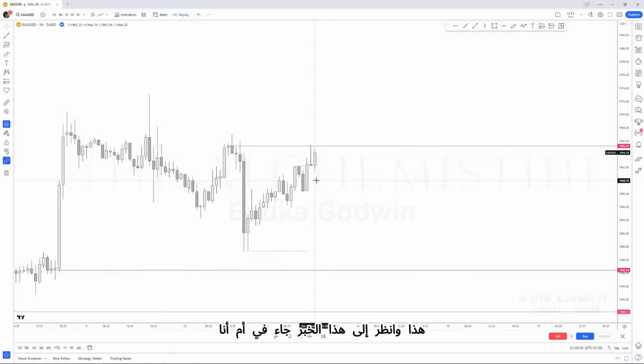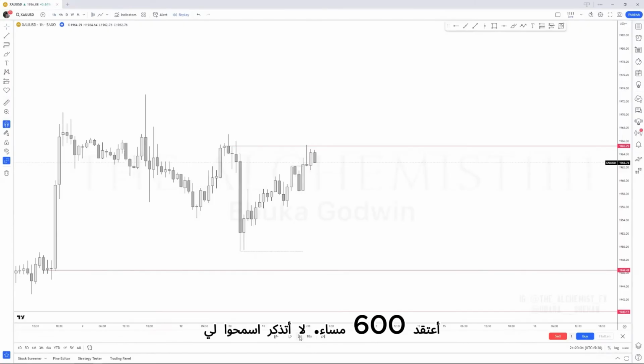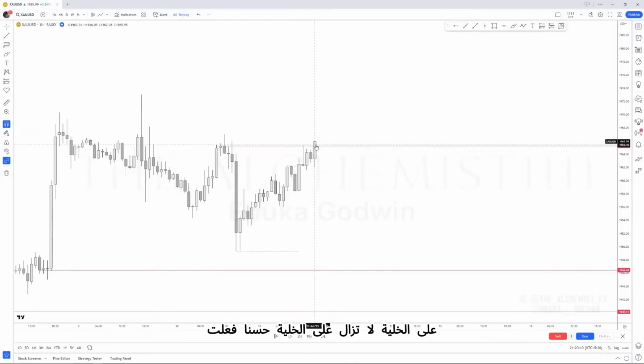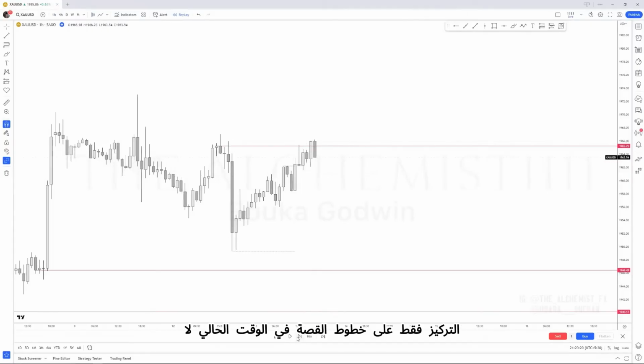and look at this. News came at I think 6 p.m. I don't remember. Let me see. Yeah, once again it went back up. I was still on the sell. I did not move it to break even because we did not get any breakouts for me to move it to break even. I'll tell you when I move it to break even later. Like I told you, let's only focus on storylines for now.